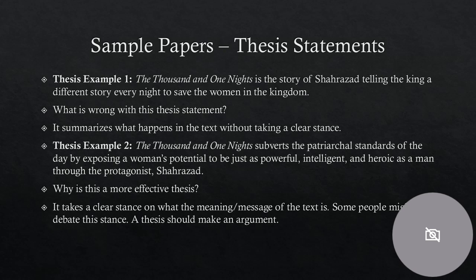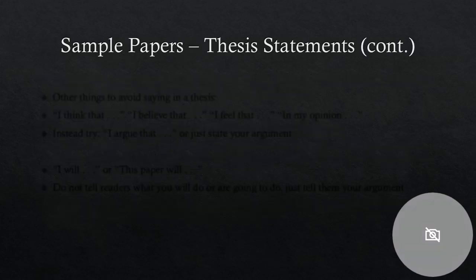That word "subverts" is a key word there. Subverts is like a synonym for critiquing or criticizing. So that's a stance: the text, the 1001 Nights, does this thing, and it's saying something is bad. So that's what makes it an argument. If you just said the 1001 Nights is about the patriarchal standards of the day, then it still wouldn't be a thesis. You don't have to use the word subverts, but you've got to use some kind of word that makes an argument. Some people might disagree. A lot of people think the 1001 Nights is patriarchal. So this student has to defend this. That makes it a thesis.